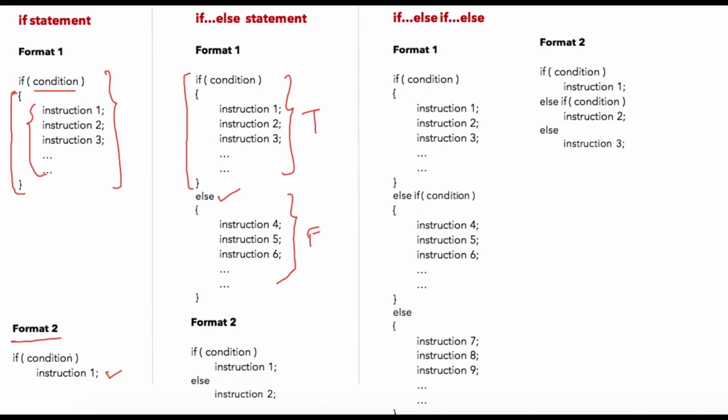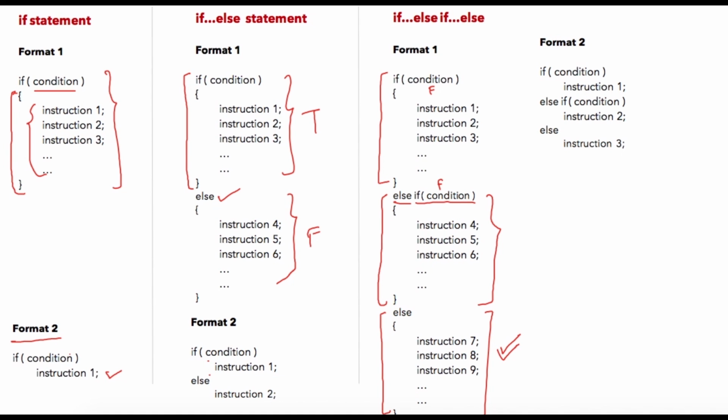Similarly, if we just have a single statement for if else, there is no need to write curly braces. You can simply write if condition, instruction 1, else instruction 2. We can also write if else as nested conditions like this. I'm writing an if block, then this is my else block. After this else, I'm adding another if statement, and this is the block for that if. If this condition is false, I'm going to write else. So this block will always get executed if my first condition and second condition are both false.